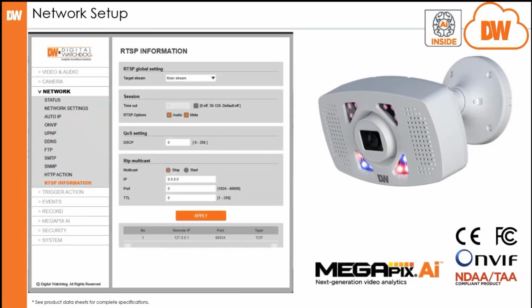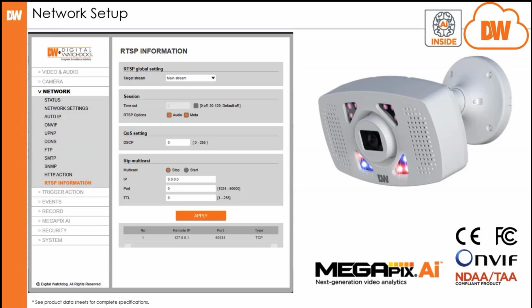Also in here, I skipped a bunch of stuff because ONVIF is active. If you want, you can turn on UPnP, and DDNS you don't need to use unless the camera is standalone or not uploading via FTP. And because Spectrum has its own mail server in it, we don't need to use SMTP. SNMP is optional, and that's a network protocol, so the switch and whatever management software they use on their network can interrogate the device for health and stuff like that. So those are different items.